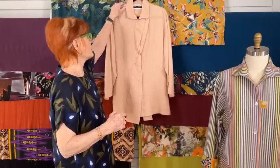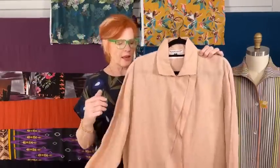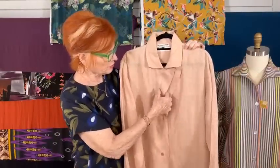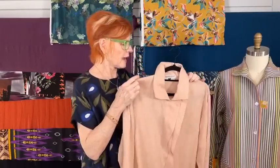I want to talk to you again about the current month's project for So Confident, April's project. We are using the whistle shirt again for the second month, which is what we do in So Confident. This is the whistle shirt if you were to take it out of the envelope and make it. It has some extensions or flanges on the front, a couple on the back. So it does have a diagonal seam on the back and a diagonal seam on the front, both of which we've eliminated to make it a little more into a standard shirt shape without those diagonal lines.